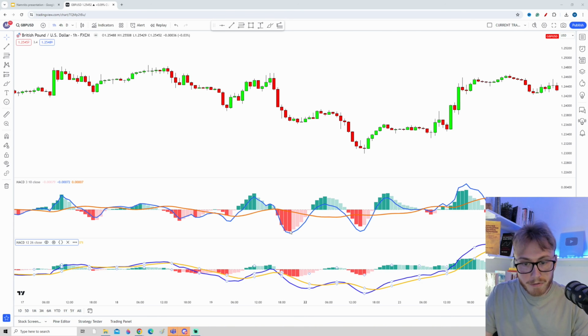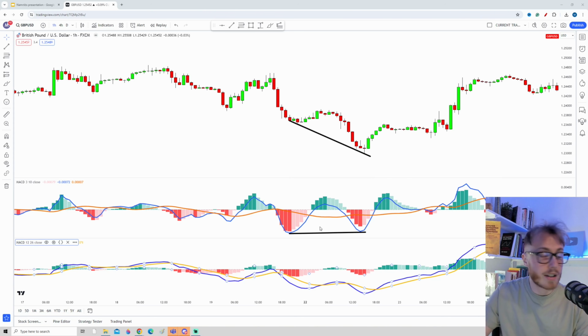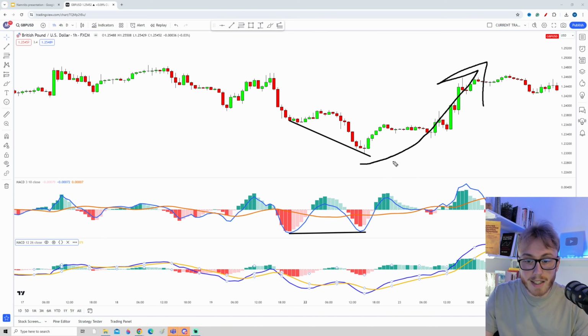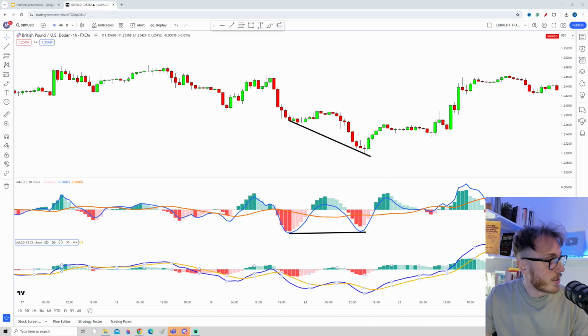So for example, if you focus at the MACD line, from this point to this point, you can see that we clearly have a divergence, right? Because the price is printing lower lows while the MACD is printing higher lows. And as you know from earlier in this video, this is a bullish divergence and indicates a reversal to the upside. But if you look down here to the normal MACD, you can see that we still see a divergence, right? But the divergence actually appears later compared to the new settings.